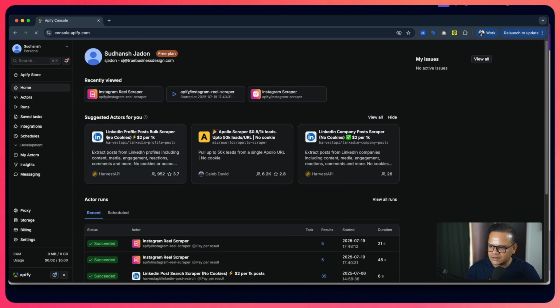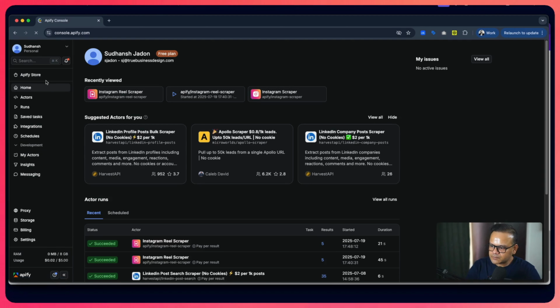These are all the actors or the APIs that I have used for different things in my workflows. So yeah, I'll explain Apify in detail later on. Right now we are just trying to figure out all the keys and how to find those, so that you get familiar with how things work and how to find those API keys.